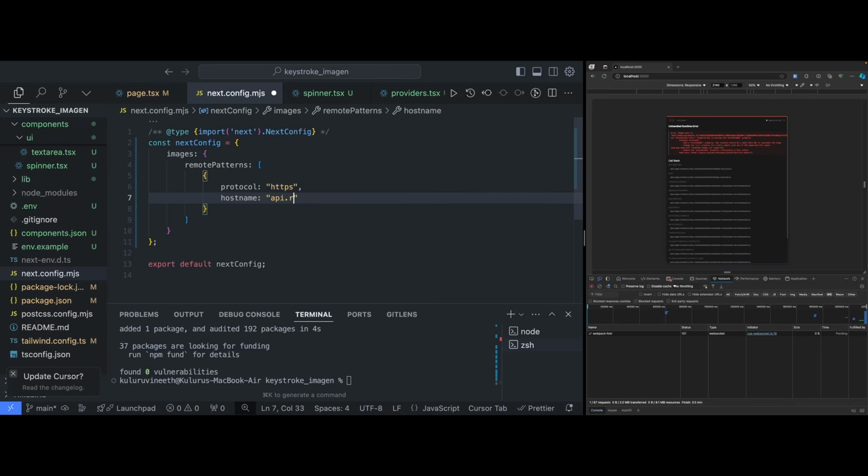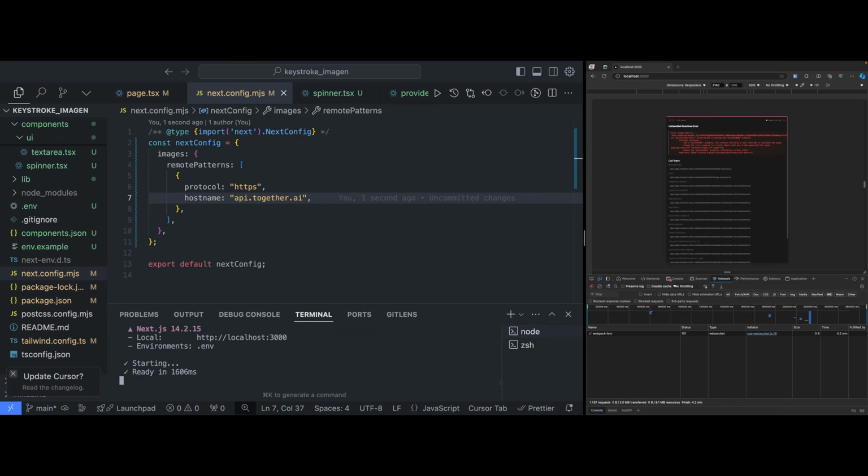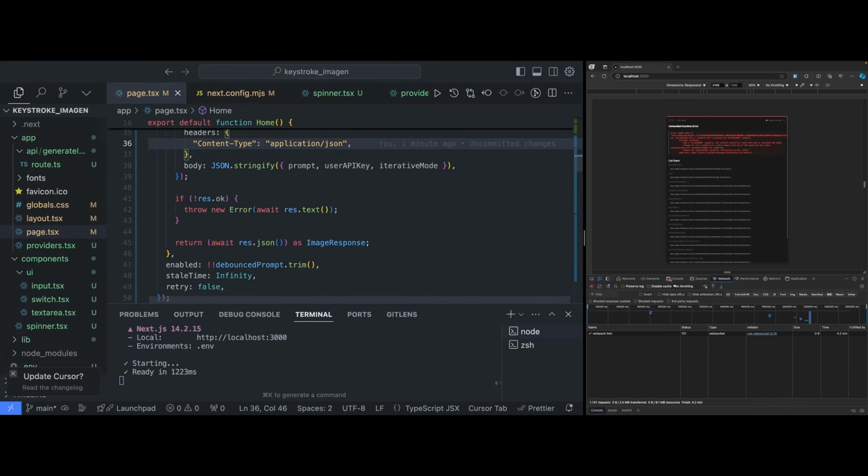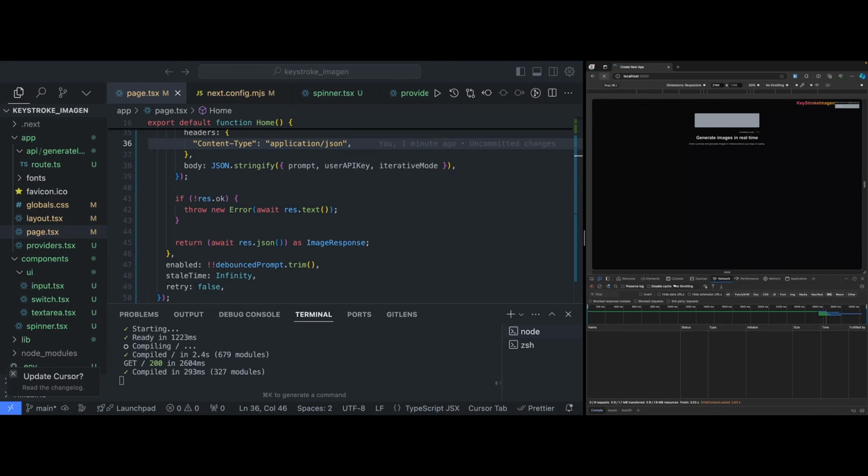It's going to be this api.together.ai. Okay, yep. So let me just restart this again. So going back here, let me just refresh this application. Okay, so let's just try with a simple word.